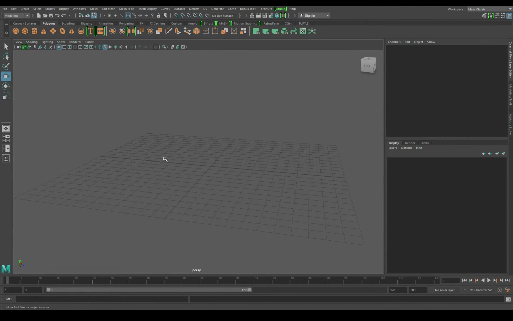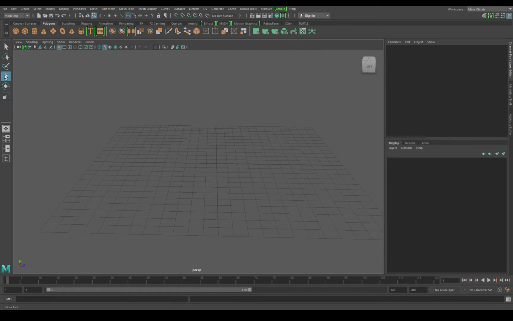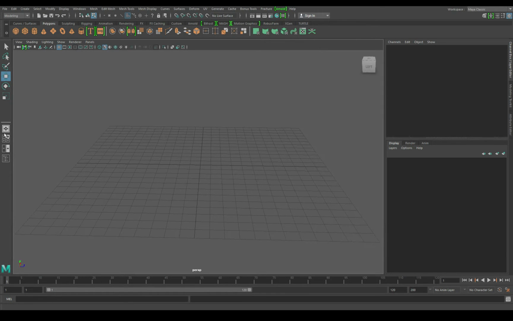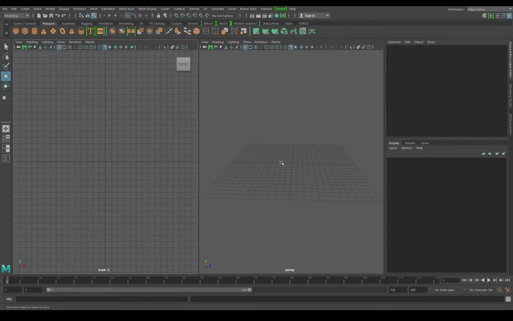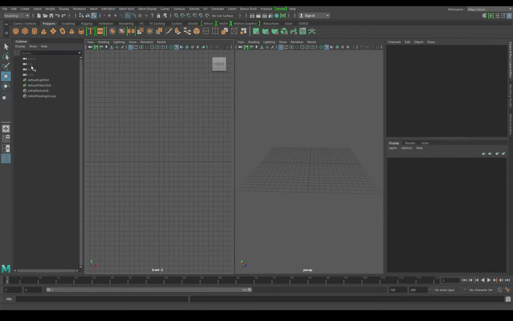Here we go. We learned this little section here. Very quick overview of this before we move on. So I have a single view here. If I click on that, that's a single view. Click on this, it turns it into four different views: perspective, top, front, and side. This opens up two views: perspective and front, and this opens up my outliner, a front and a perspective view.